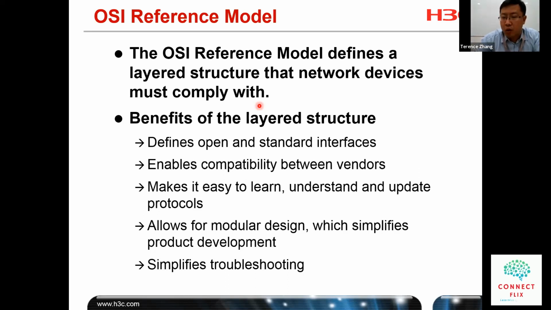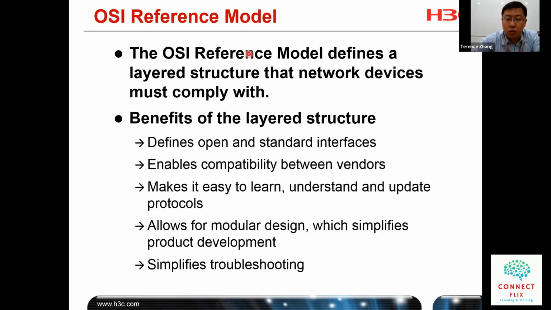So the OSI reference model defines the jobs or steps by different layers. Every layer does one or several specific jobs. After finishing all these jobs, the information you want to send out will go onto the internet, or onto the circuit network.